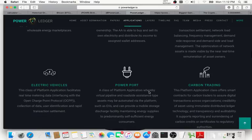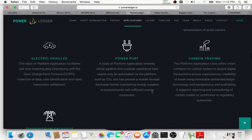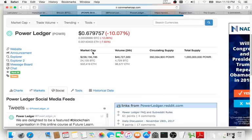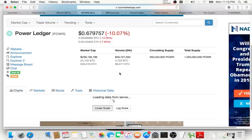Like I said, it's dealing with solar, so this is kind of the future of where we're all trying to head anyways, trying to minimize our own carbon footprints on this planet. So I foresee this being a very successful coin going into 2018 just because of what it is trying to accomplish regarding solar. Now I can tell you, I bought in at around 21 cents, and this was about a week and a half ago, and it has since jumped up fairly significantly here.